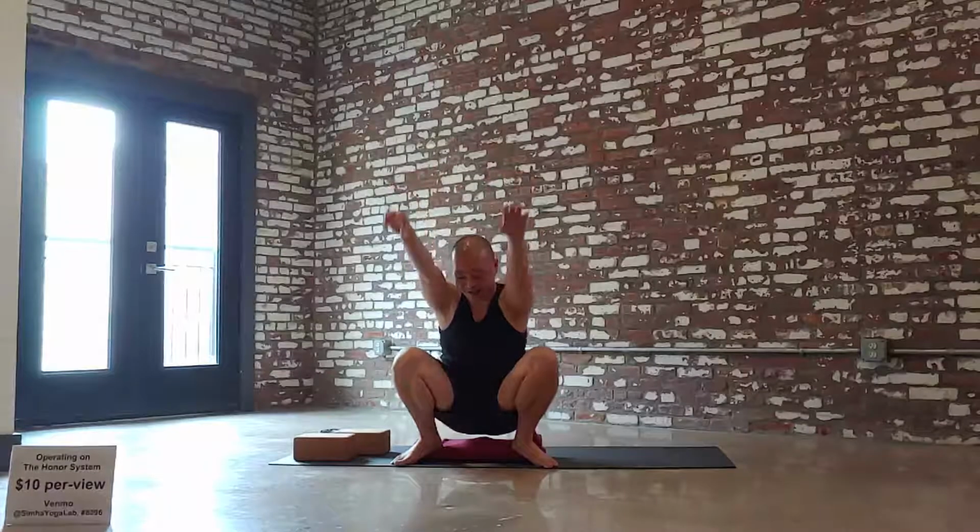Because the human body is not meant to sit down for more than 8 hours a day. We're not meant to sit down for that long period, right? And so we're getting a lot of low back issues, neck and shoulder issues because we're just sitting too much, right? We need more squatting. We need more hanging, okay?